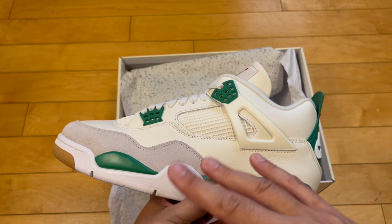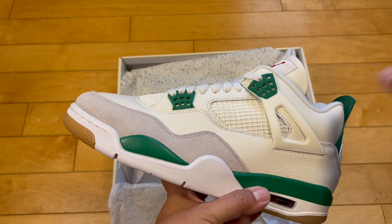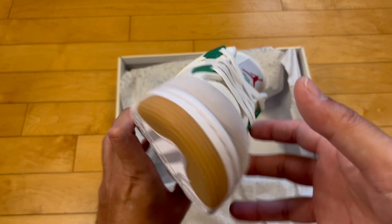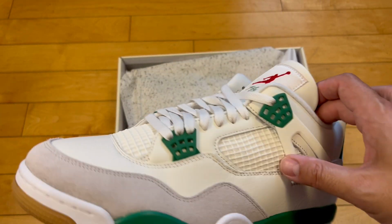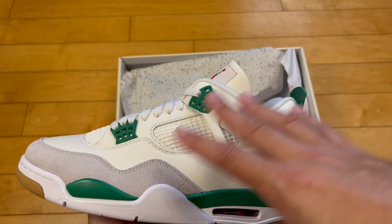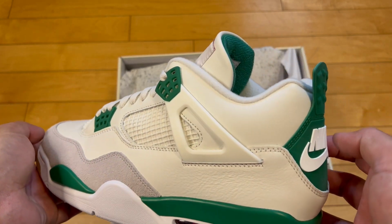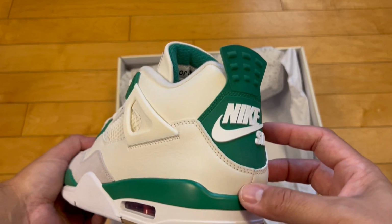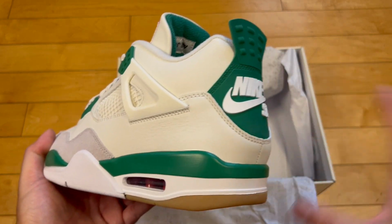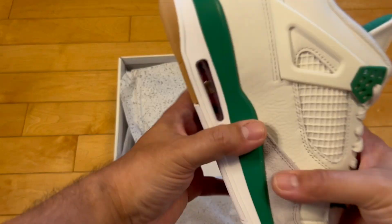But if this was just a normal release, I would have tried to get these. If they had a Nike Air on the back, I would have totally, 100%. It's icing on the cake that it's a Nike SB collab. But I just love this colorway. Now you may ask, did you go for the metallic green Jordan 4s? No, I didn't. There's four colorways. At that time, I just didn't feel like I needed those. I didn't love them. I really like this. This I feel has more green on them, maybe not, than those metallic Jordan 4s. This to me is more special too because of the Nike SB collab or partnership. So I felt these were more special.